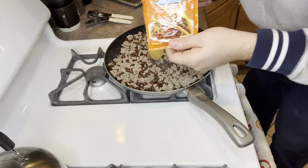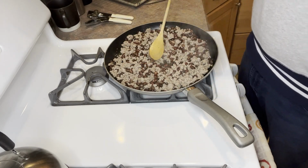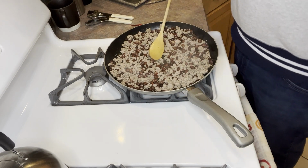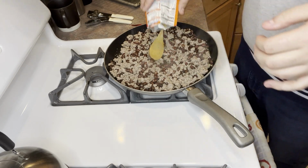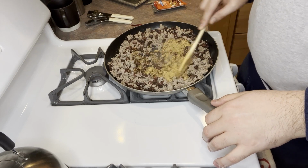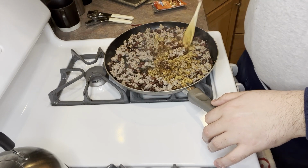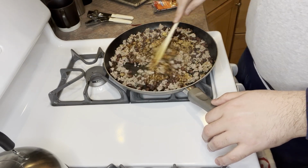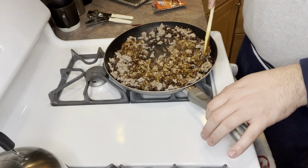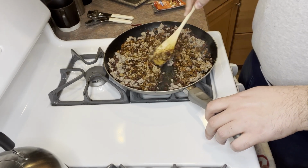All right, you guys, now that we have this cooking, now we're gonna add our taco seasoning. So you can choose your level of desire and spice. Personally, I like it spicy, but the people that are gonna be attending tonight, not so much. You're gonna add the full spice packet in here. You're gonna wanna mix it enough to get this coated. So different ways that you can add the spice to it. You can add cayenne pepper, chili pepper, pretty much however to your desire.